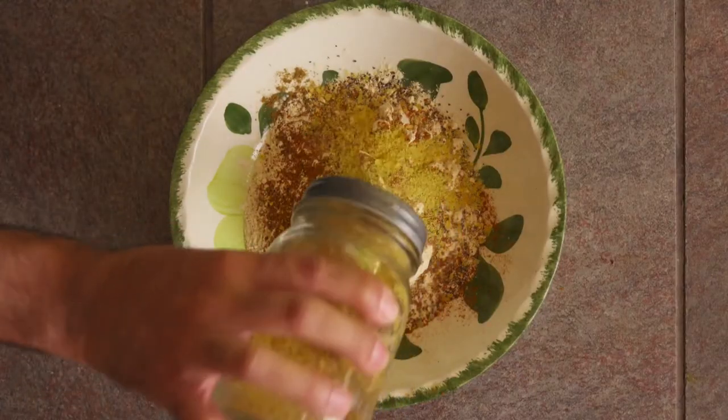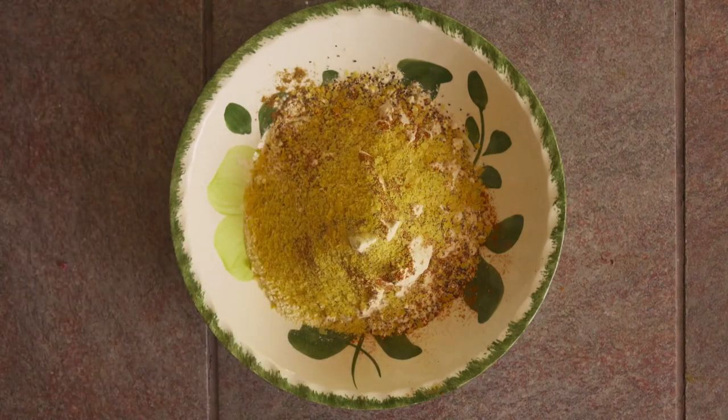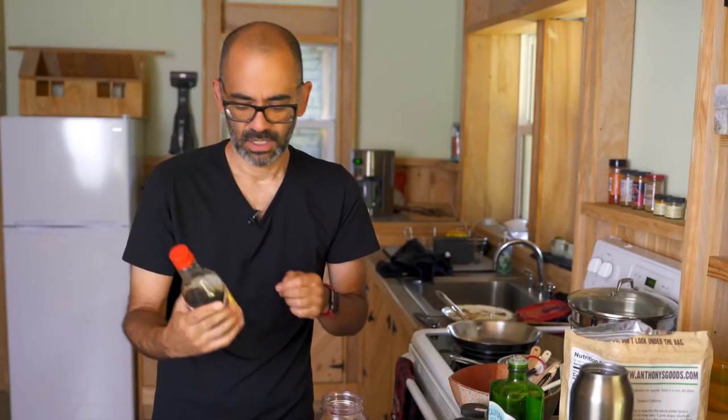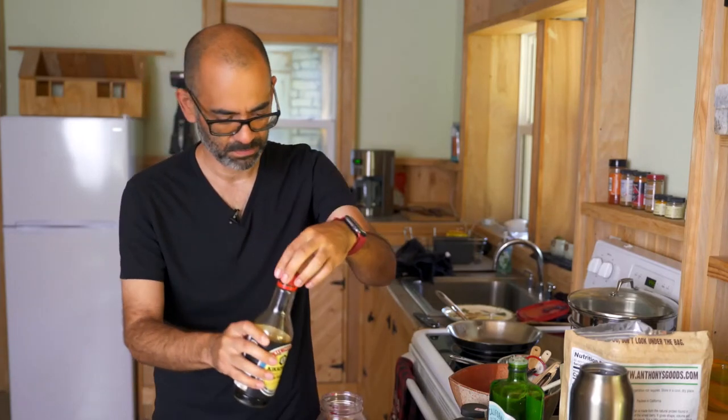We're gonna put some nutritional yeast. Nutritional yeast gives it, again, a buttery, cheesy flavor, and when you put it on fake meat, it gives it that aged kind of flavoring. Soy sauce is just a fancy way to put salt on the situation. Oh, no, let's do that later.